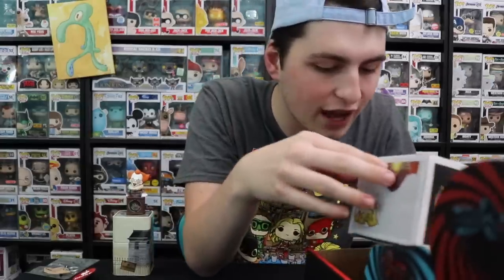I mean, if you're going to get it, it's a neat way to have another kind of exclusive, because they did the Hot Topic exclusive case as well as this. So that's cool. But let's get onto the pop here, because this is probably the coolest thing in the box. I think that's it, actually, after that one. Yeah, so it is a good amount of stuff. And say at Hot Topic these are 15 bucks, you are making your money's worth, considering these are sometimes like 12 bucks, 10 bucks, 5 bucks, 15. You're making your money on this. You always seem to when it comes to these boxes.